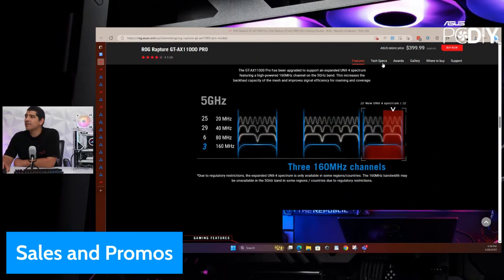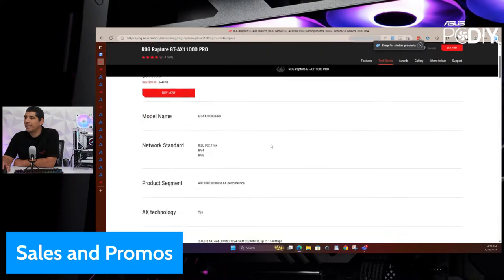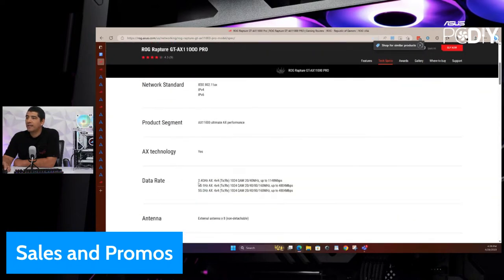So this unit is going to actually be a tri-band based model. If we go over into the tech specs and check this, you will see that when we're breaking down the bands, we actually have three bands. We have 2.4, 5 gigahertz, and then that other 5 gigahertz, but that 5 gigahertz works on the expanded level. And this is also the most performant configuration.